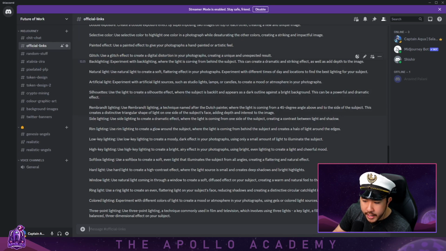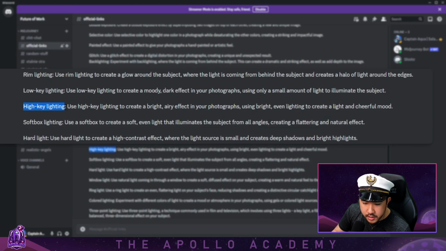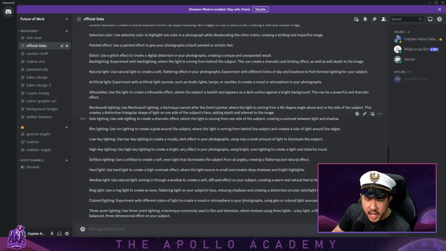So let's say we do away with rainbow lights, and we want to try something high key lighting. This is interesting. For bright, airy effects to create a light and cheerful mood. Sure, why not? I don't know whether that's gonna be contradictory to the colored lighting. I hope not. I'm assuming colored lighting and cheery lighting come together in the same way. So we will combine the two.